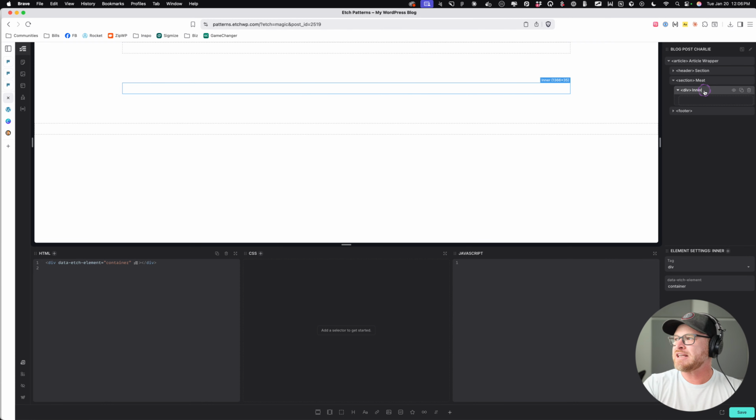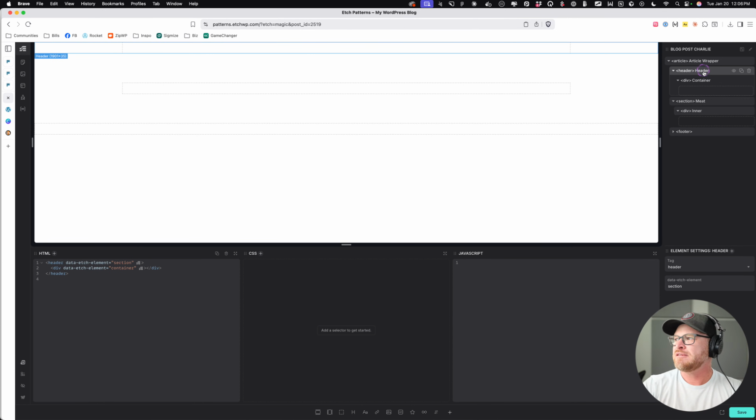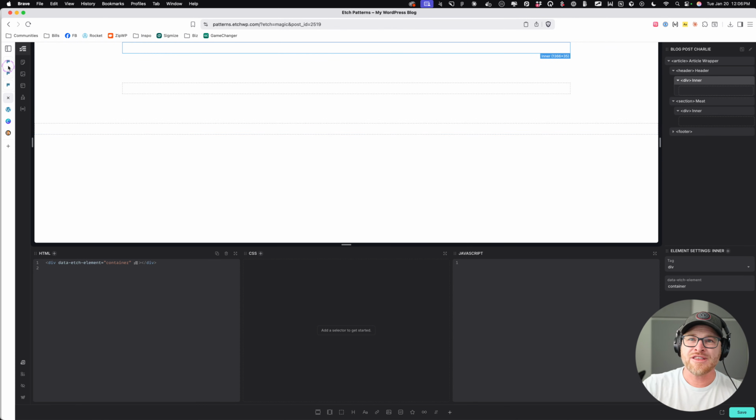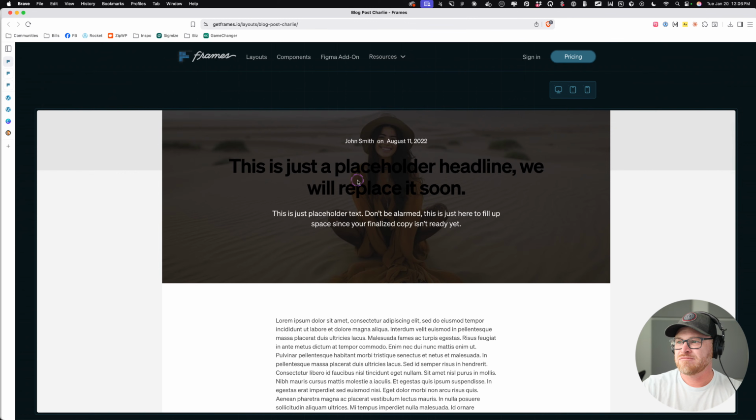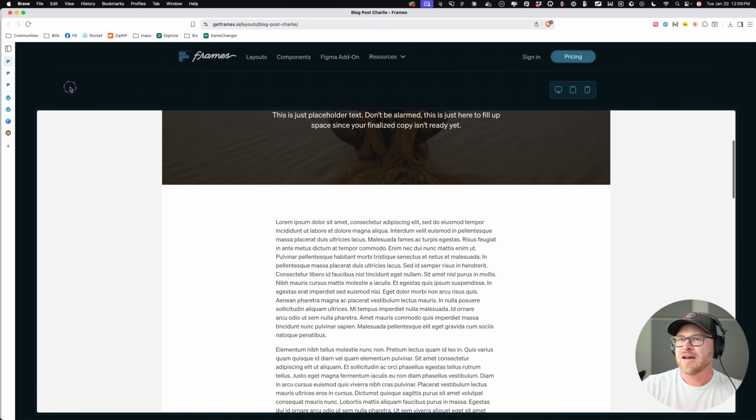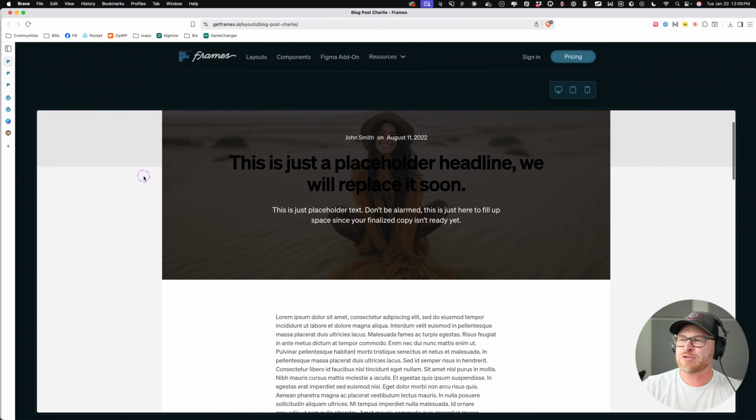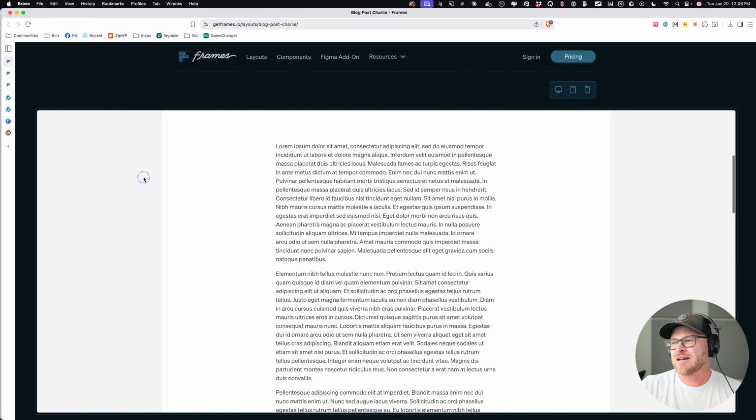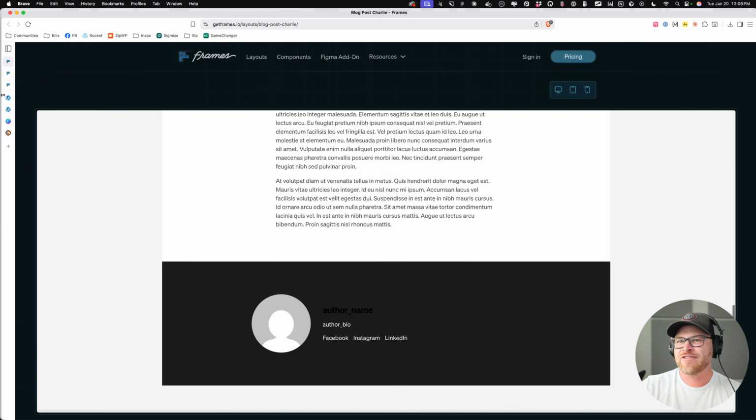Okay. This is going to be the inner section. This is going to be the header and this is going to be the inner for the header, which I think is pretty straightforward. Fairly simple header. We are going to need an image in there, which we can add later. That looks fairly straightforward.